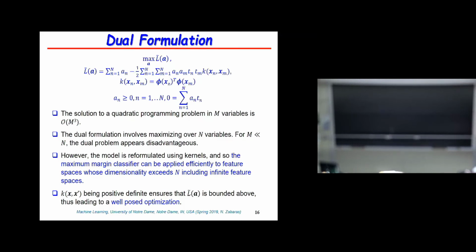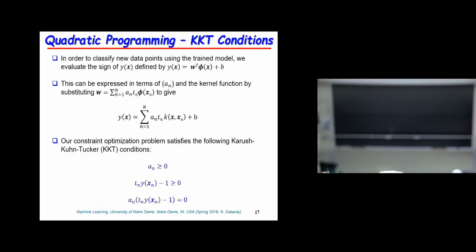So you can actually show that this optimization problem has a global optimum, but I have not said a word yet. Where is the sparsity coming from, and what is this whole idea of defining the margin and maximizing the margin? So, you know, by now everybody's confused. Why is this of any help?